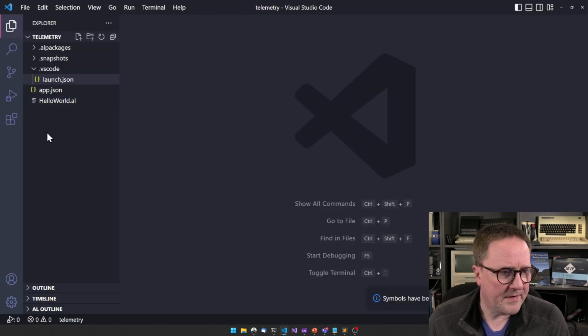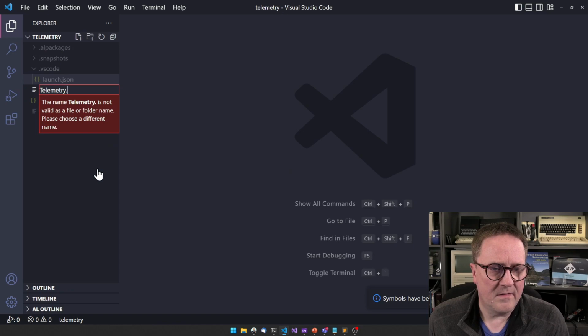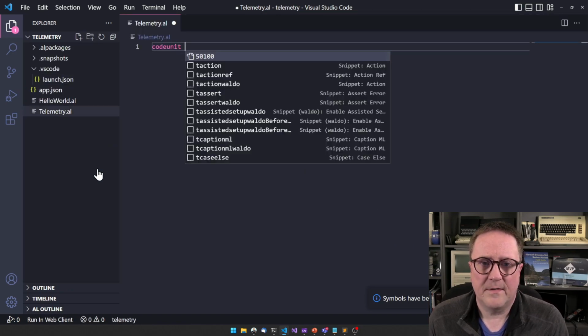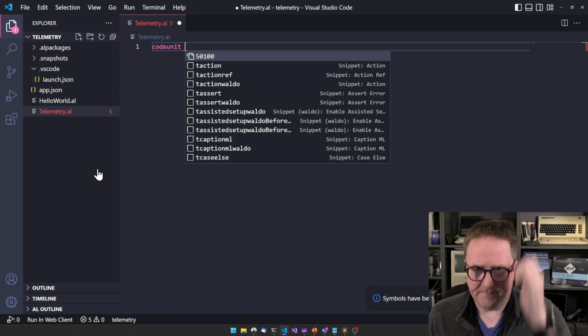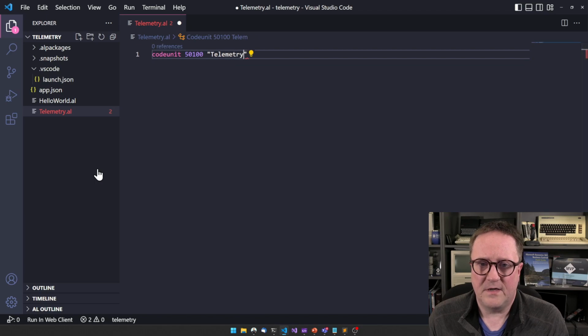Anyway, I prepared an app here, so let's get into this telemetry code. Wow, code unit. Yeah, that's a good number for a code unit. Telemetry query thing.